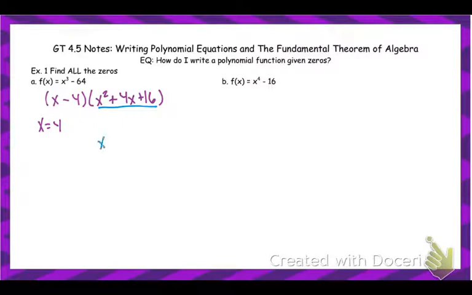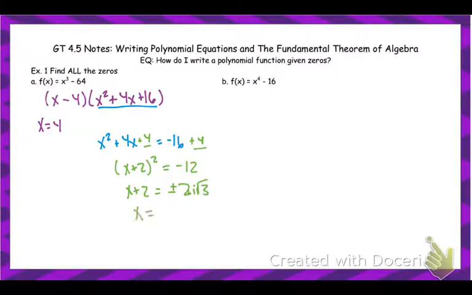I'll go ahead and do completing the square just because I feel like we do quadratic formula a lot more often. So I'm going to go ahead and add my blank to both sides. The value that goes in the blank is 4 divided by 2 squared. So that gives me x plus 2 squared is equal to negative 12. Well, I can square root both sides. So this would be plus or minus the square root of negative 12, and the square root of negative 12, I can rewrite as 2i root 3. Then to get x by itself, I would just subtract 2.